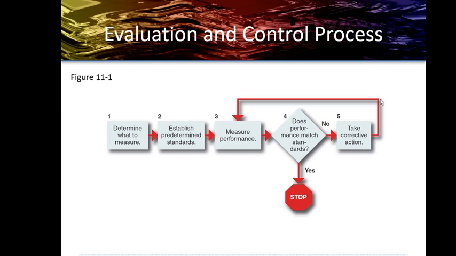After taking the corrective actions, we have to go back to step number 3 and measure our performance again. Now, if our sales, for example, increase and reach our standard, which is 5%, then we will stop. So here, if you compare your measurement of performance with the standards and it matches, the 5% matches the 5% objective, then you will stop. If not, again, as I told you, you have to take corrective actions in order to correct your track and achieve your goals perfectly as planned.